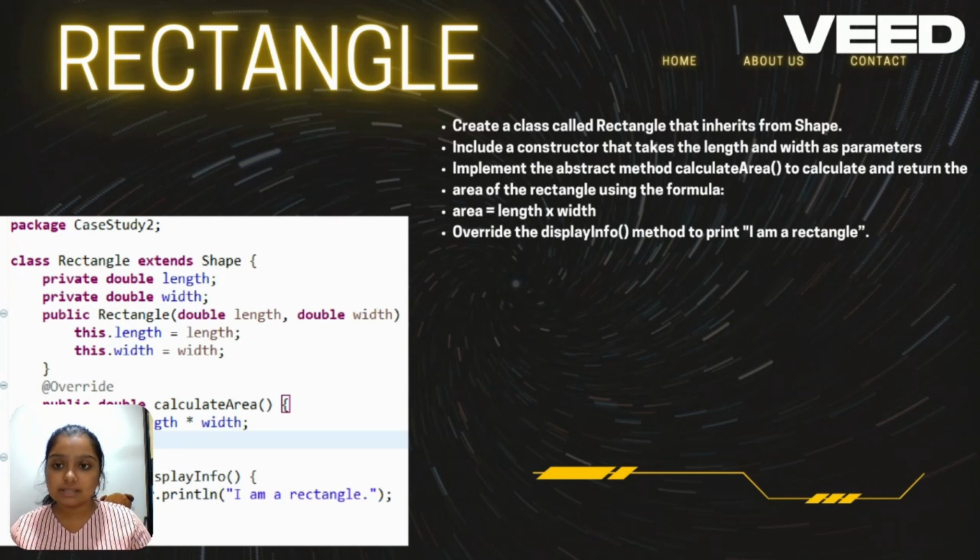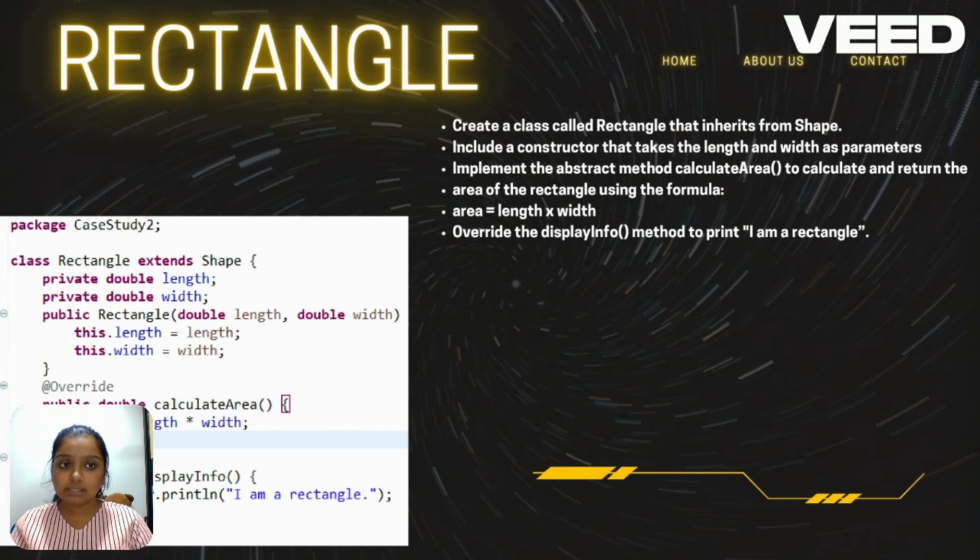So as you see, this is our code, which is class rectangle extends shape, private double length, private double width, public rectangle, double length, double width, this dot length equals length, this dot width equals width.